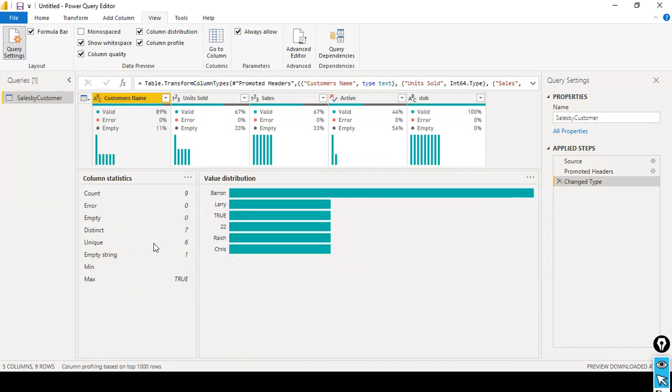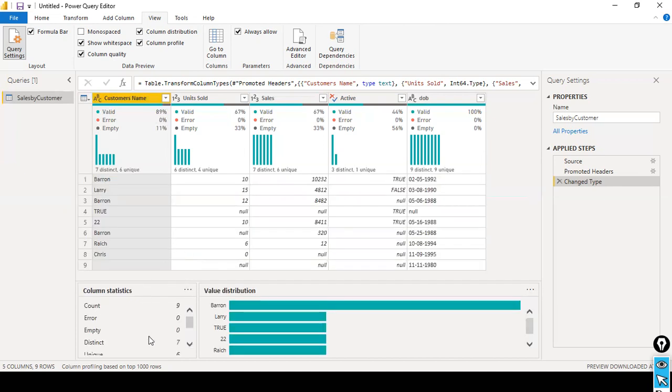And then we have distinct 7 and unique 6. This is a very interesting one, the distinct and unique. Unique, you know very well, is how many unique values, it will not consider the duplicate values. Here it shows unique 6, okay? And here you see Baron appears more than one time. Hence, in Power Query Editor, especially for unique, it ignores the duplicate values. Literally, it discards that.